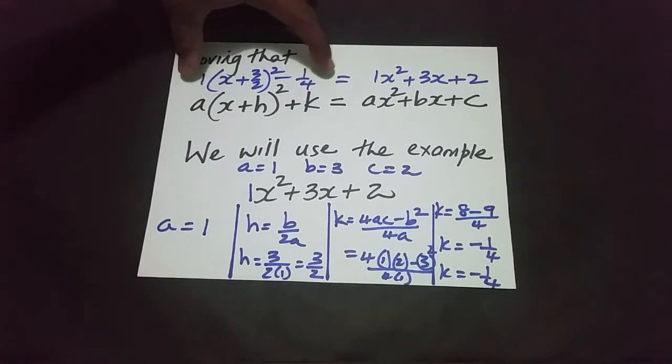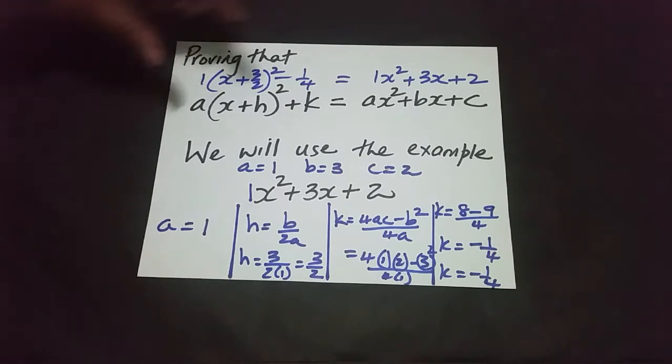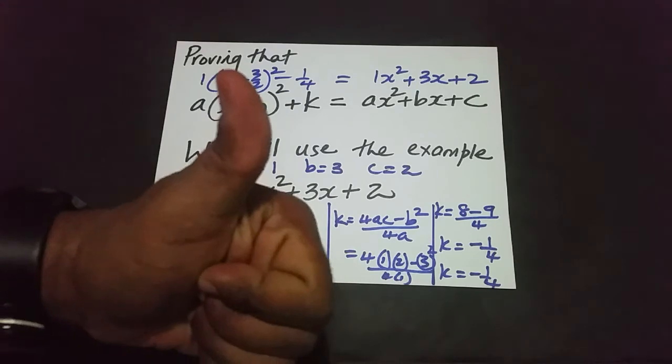So the significance of the completed square form, why we need to learn this, is because we can look at it and tell a lot about the graph. So I hope you guys appreciated this working out. When we come back, we're going to look at our first example of how to sketch a quadratic graph.